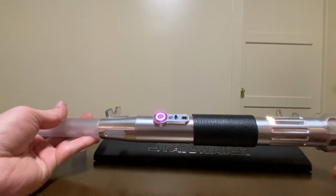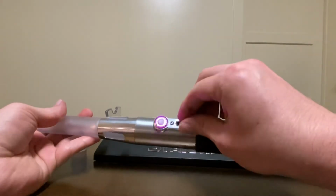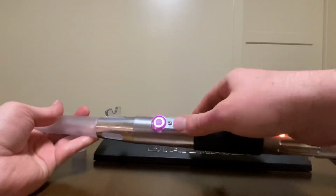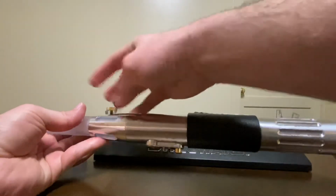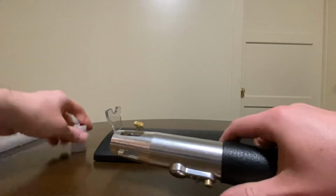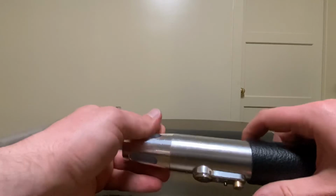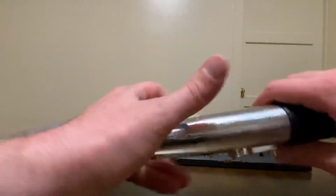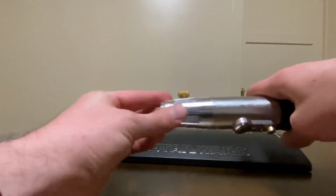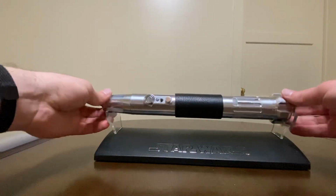That's the basics of your lightsaber. When you want to be done, you can replace the kill key, and it will remember the previous settings that you just had before. Again, undo the thumb screw if you don't want to store it with the blade in. Always place something in just in case the lightsaber gets turned on. You want to protect people's eyes because this thing is crazy bright. These can hurt your eyes really bad. So screw that in just a little bit and it fits just like that.